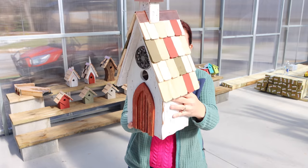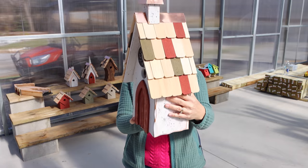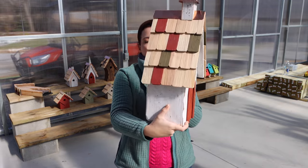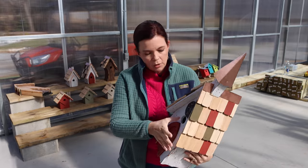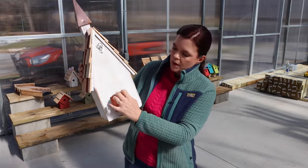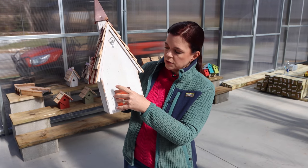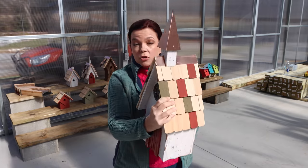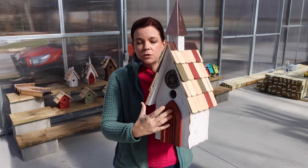on the website, it will tell you what the size of the hole is, because the size of the hole determines what bird goes in there. Some of them will tell you exactly what bird can go in here. And then in the back, they have a little plate where you can loosen the screw just a little bit and flip it, and then you can clean it out. So these are gorgeous, but they're also functional. They're meant to go outside and to be used.